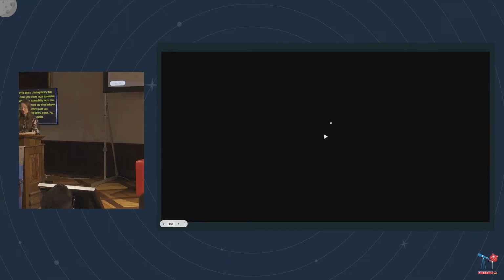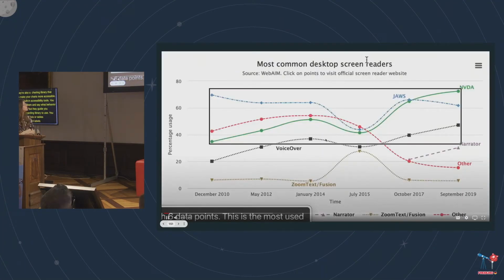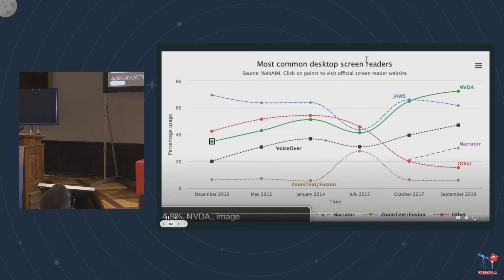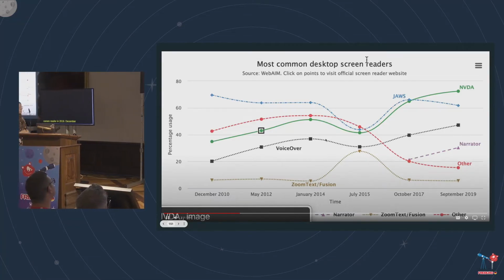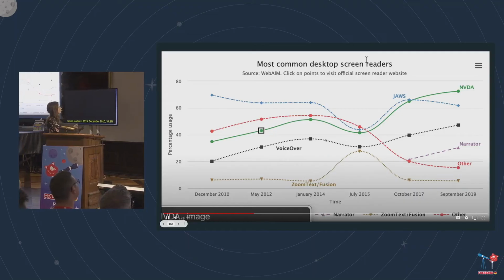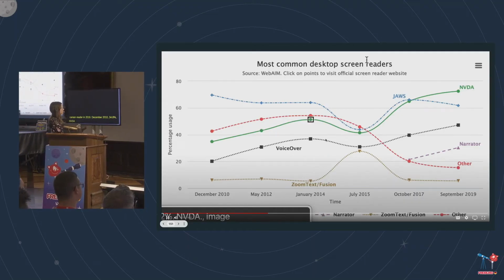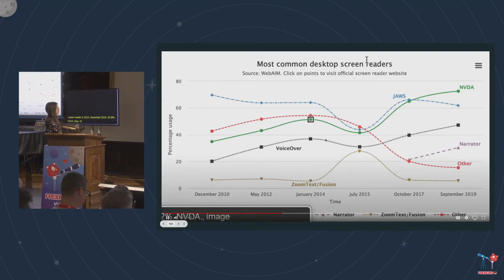And now we're going to hear a good example. NVDA, line 106 with 6 data points. This is the most used screen reader in 2019. Region 1. December 2010, 34.8%. NVDA, image 2. May 2012, 43%. NVDA, image 3. January 2014, 51.2%. NVDA, image 4.